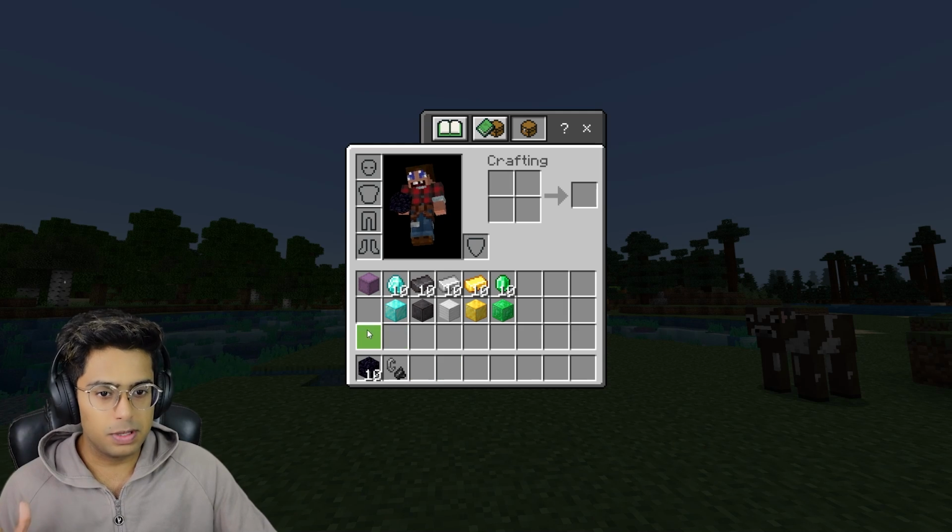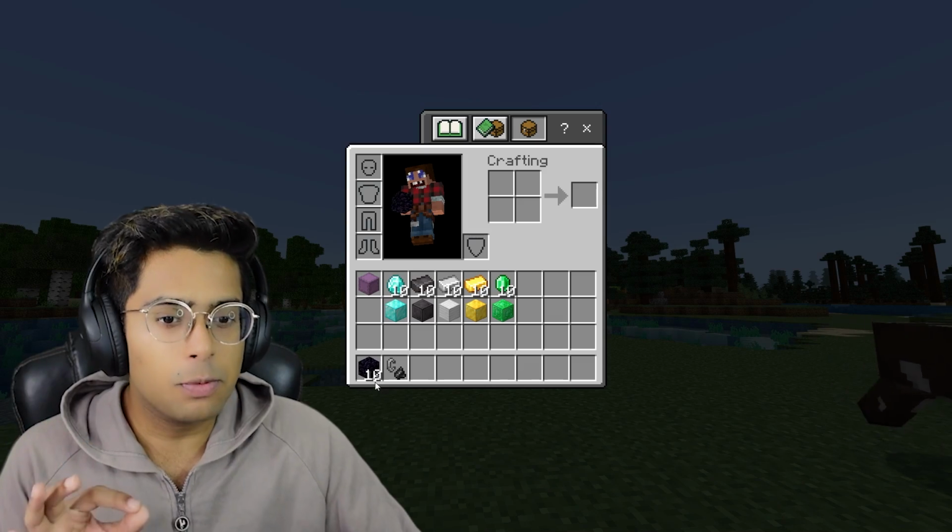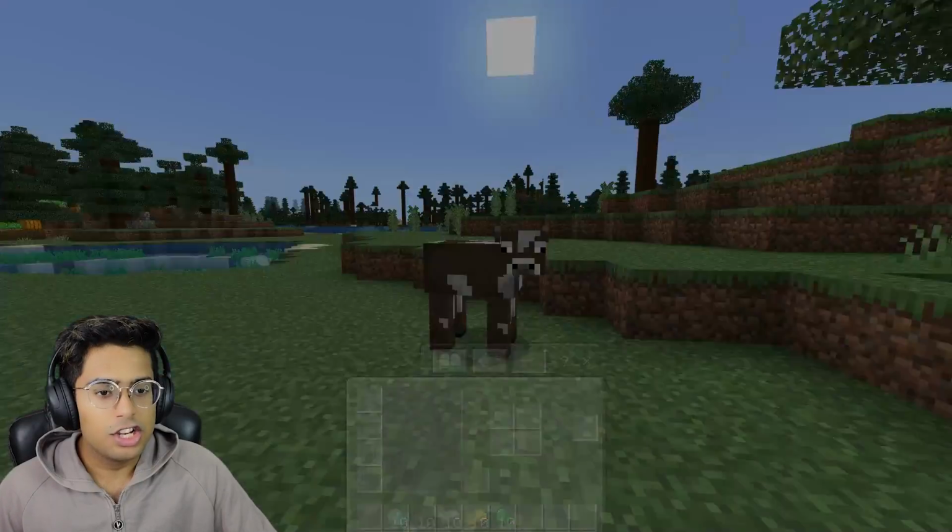As you can see, I'm going to be duplicating all of these items in survival, and all you need is 10 obsidian and 1 flint and steel.